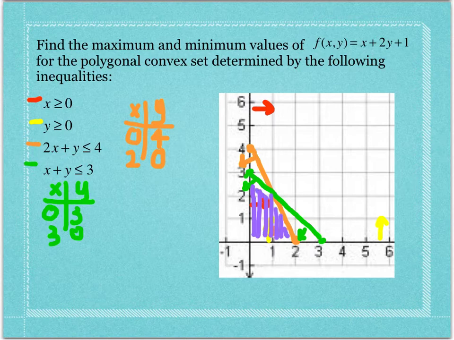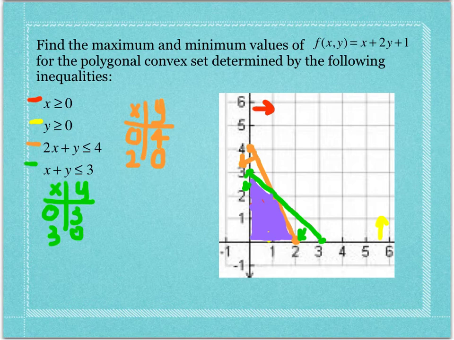I can even color this pretty nicely. Look at how nicely I can color in between the lines. And so this is my convex region here. Now the points that I need to test, remember according to our theorem on the slide before, are these corner points, and I want to test them in this actual function right here. So it looks like it's the points 0, 3, 1, 2, and 2, 0. Technically, I could also check the point 0, 0, but that's not going to really maximize or minimize anything.